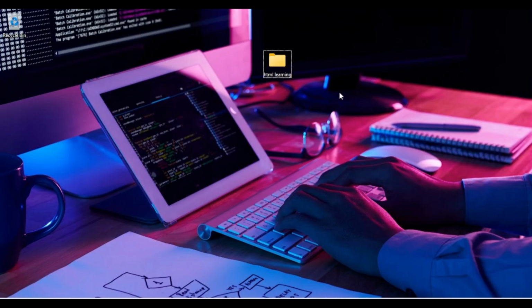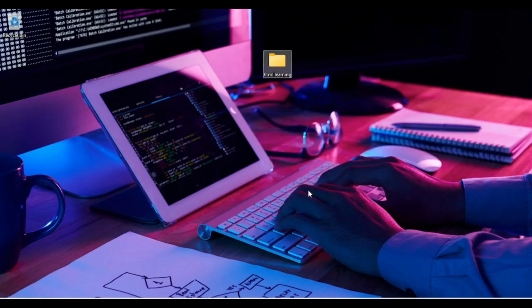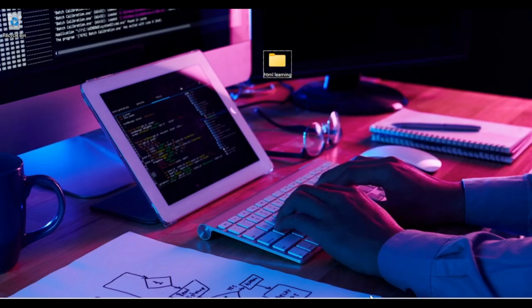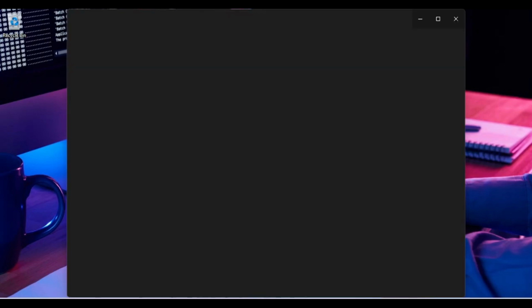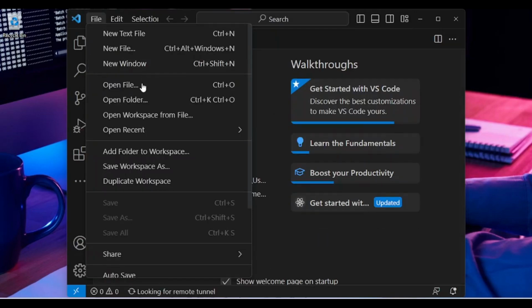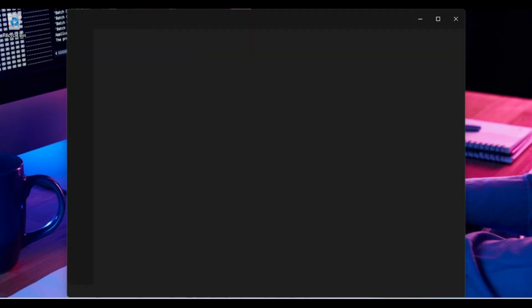The next thing to do here is to open up this folder inside my VS Code. If you installed VS Code successfully, you will be able to see options like this where you can open with code. But if you did not, that means you didn't select the option from your computer when installing VS Code. So you are going to do this: just open up VS Code and then navigate to file, and then open folder. You can see here, navigate to VS Code just by clicking VS Code. You can click it on your desktop or anywhere it appears, and then it will open up automatically.